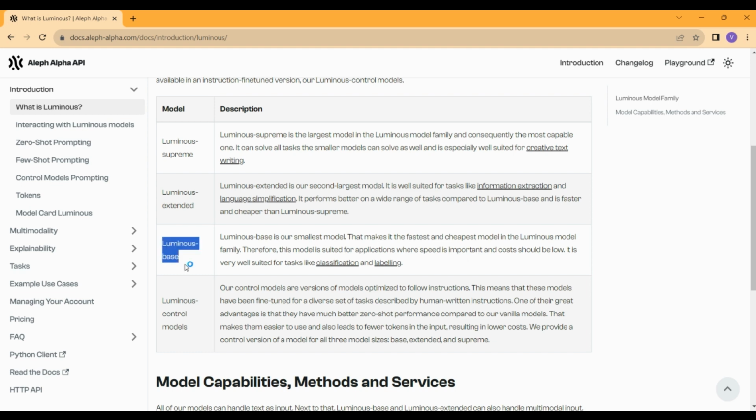It's the smallest one, and the fastest and cheapest model you can use. Now let's look at the types of models in this documentation. As you can see, we have already discussed these things, and now we'll go forward to interacting with Luminous models.